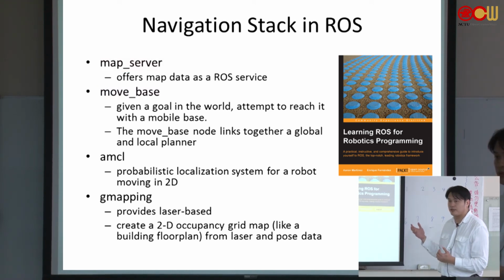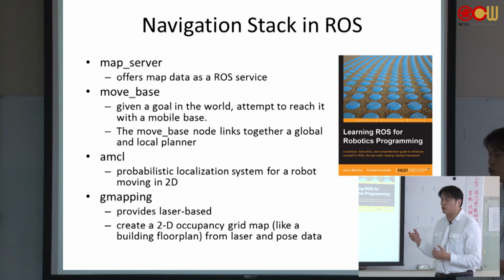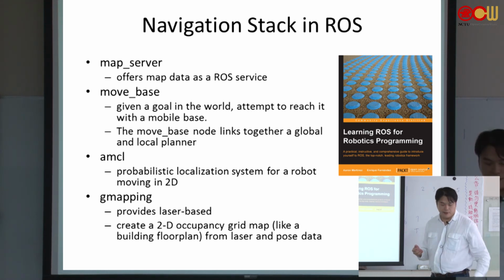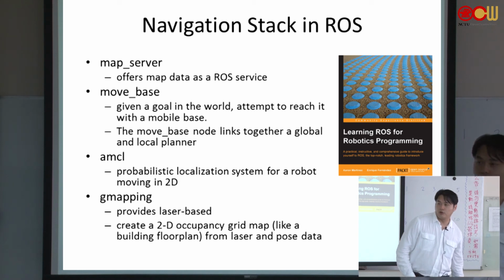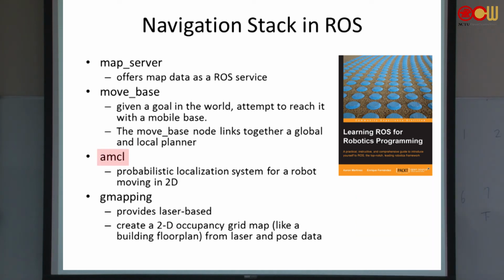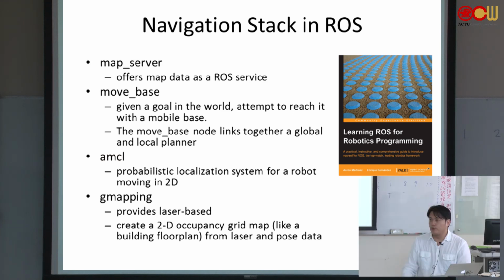We already discussed global and local planners. And in some tasks, you don't really need a global planner. And AMCL is a probabilistic localization system for a robot moving in 2D. Also, you may ask, where are those maps coming from? So this is another famous package called G-mapping. It uses the LiDAR, the laser scan, and it can do SLAM, so it does the localization and creates the map at the same time.